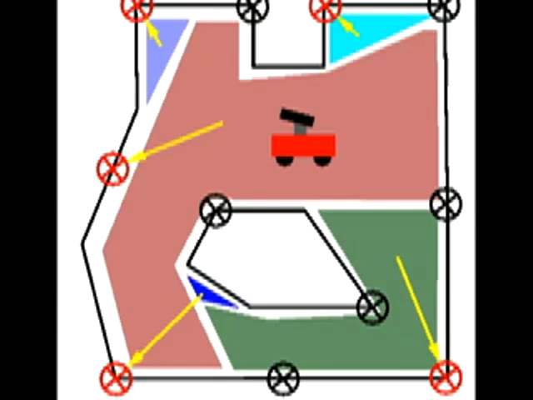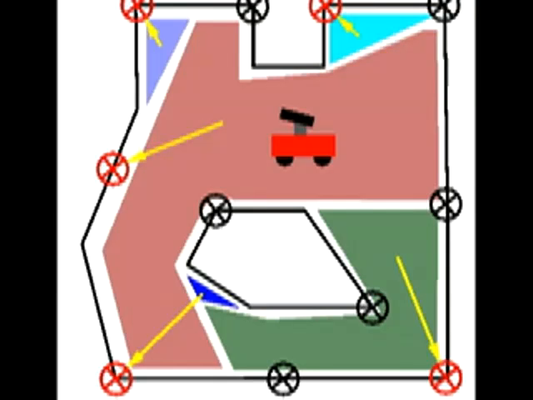So for example, all the points in this tan region here can see this landmark. All the points in this green region can see this landmark. This region is kind of left out from both that one and that one, so it needs some landmark if you're in here. And so we want to basically color this world in terms of a minimal number of regions and a minimal number of landmarks. That's the kind of problem that we're trying to solve.